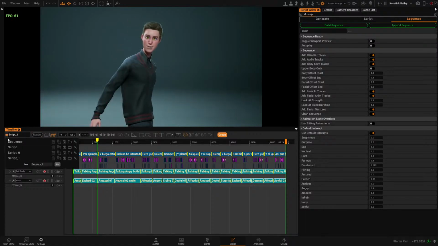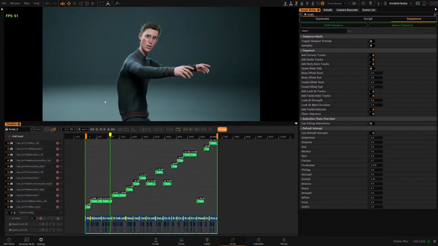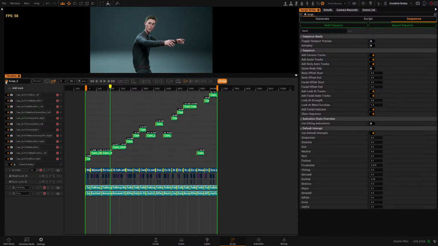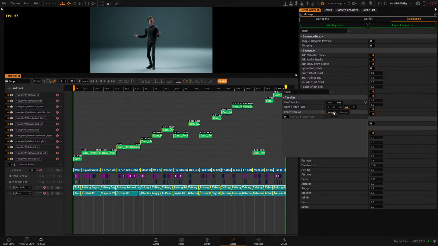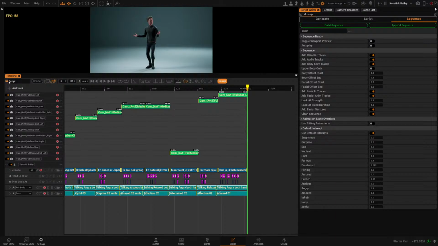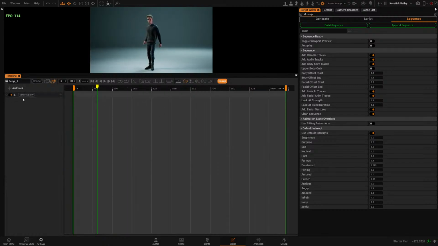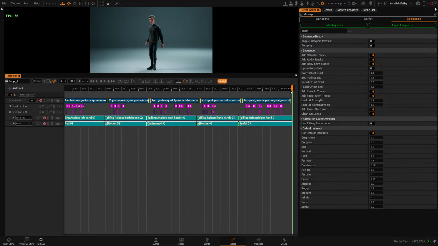So what's cool here is that because each language is different lengths, the animation is also corrected. So if you do an animation, let's take a look at the length, for example. This one is 116. Depending on what voice is used, you'll have slightly different lengths of your clips.